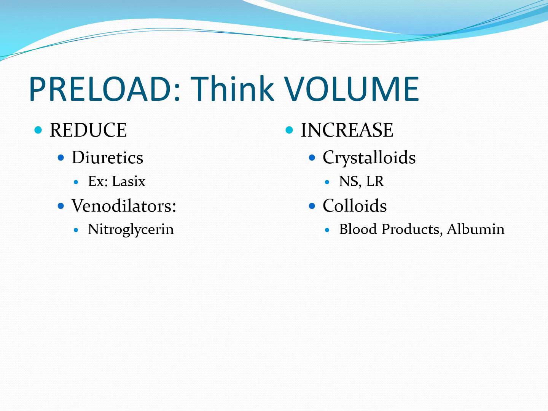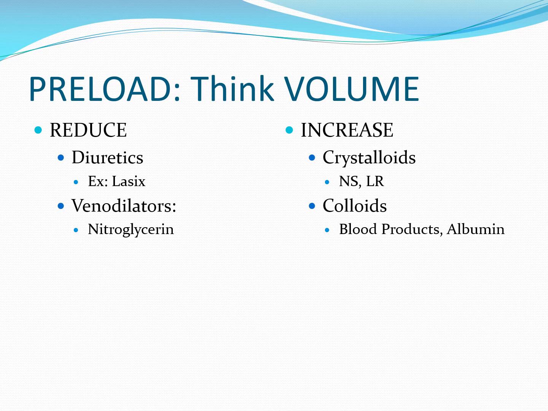So they don't have to have that compensation of having their heart work really hard to get that volume out. So preload problems are volume problems. So you have to think, if I am overloaded, if I have too much volume, if my CVP or PAWP measures are elevated, I have to think of ways to reduce it. So that would be diuretics or venodilators like nitroglycerin. If my volume is low, if those measures are low, less than 2 or less than 8, I need to find ways to increase volume. And the way I increase volume is by giving volume.